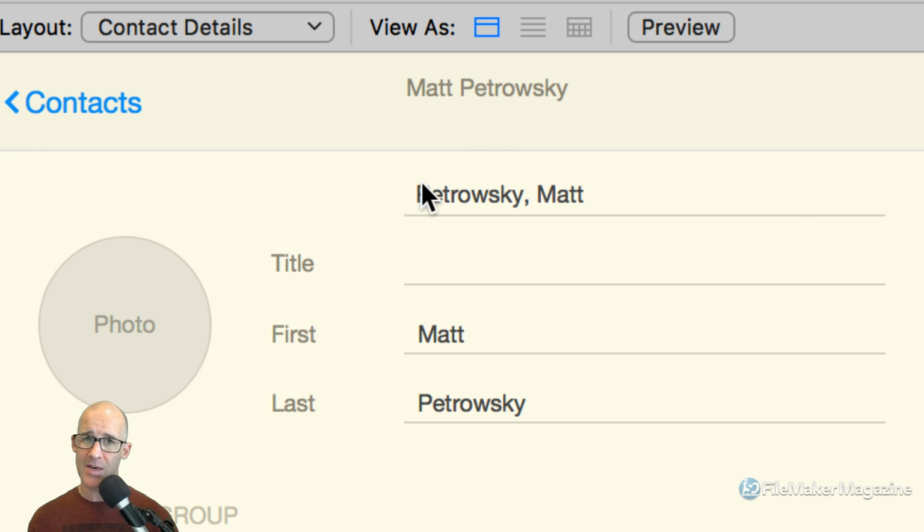If in my database, for some reason, I wanted to get rid of this field, and trust me, there's a reason that you don't want to have a lot of unstored calculated fields. In this database, this is not an unstored calculated field, it's actually stored. We'll get into that in another video talking about indexing and what the impacts are. But the point of this lesson is that I can create this at any point in time using FileMaker's calculation engine.